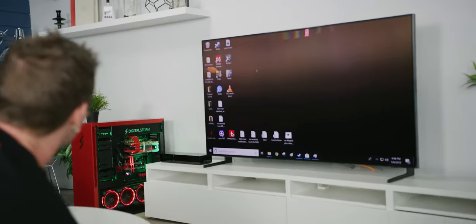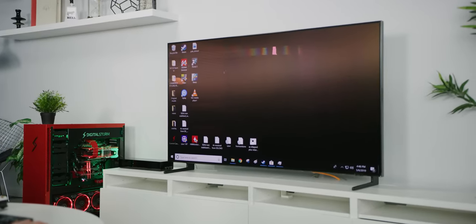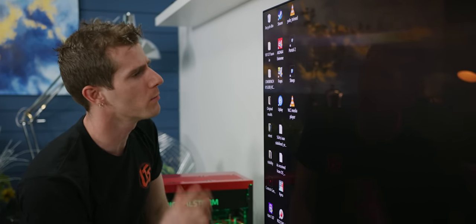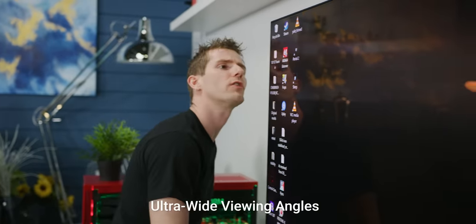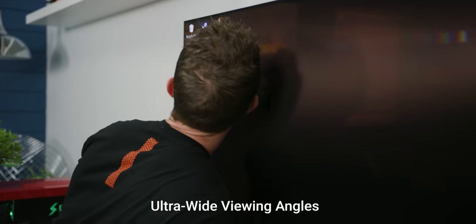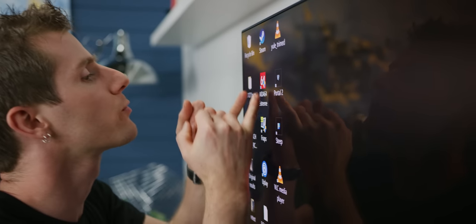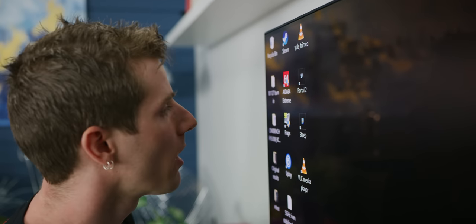And then look at how bright it is directly. That is a shockingly small amount of light reflected back at us. Part of what Samsung's done that's special on this TV is they're using a VA panel, but one with a different configuration so you don't get that same color shift at an extreme angle. So it's kind of IPS-like in that respect, but it also just has this really sharp VA-like contrast.